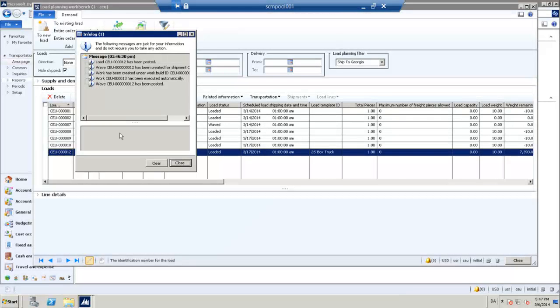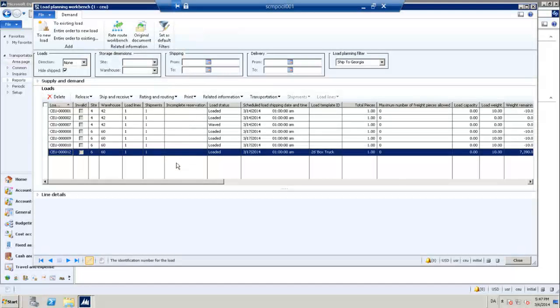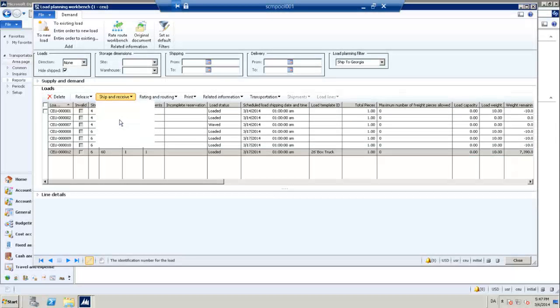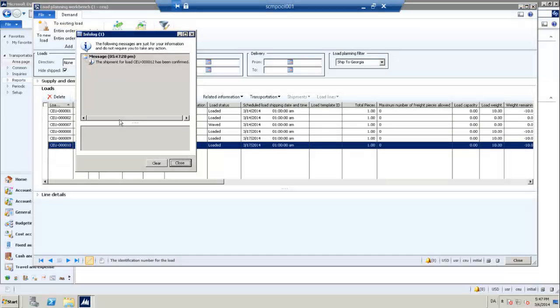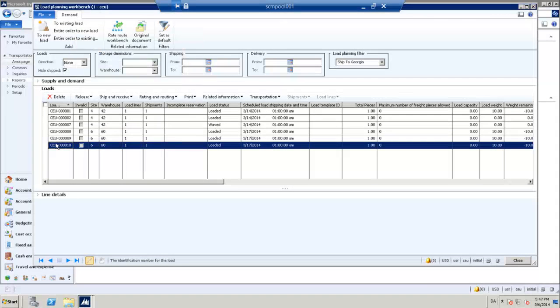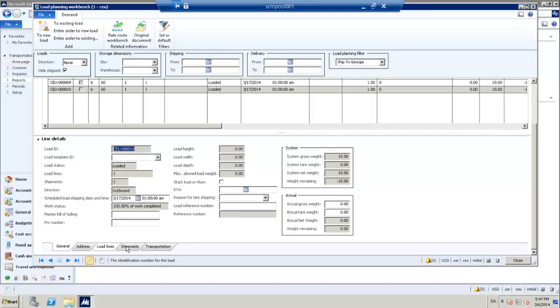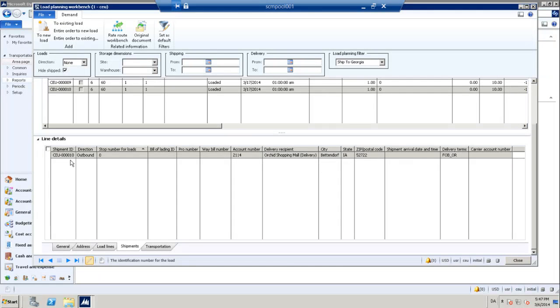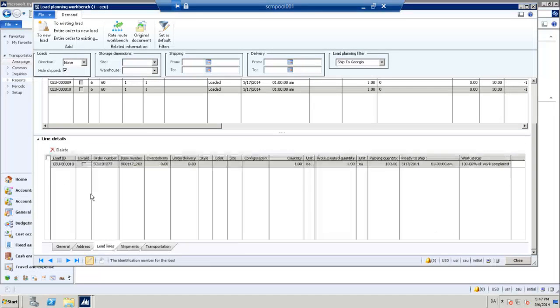And the last process needed here is that I just need to confirm the shipment, and then I'm done. So now if I just see which sales order it was, then we can see that the costs are transferred, so it's 277.